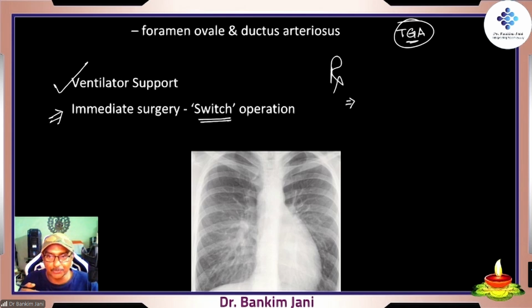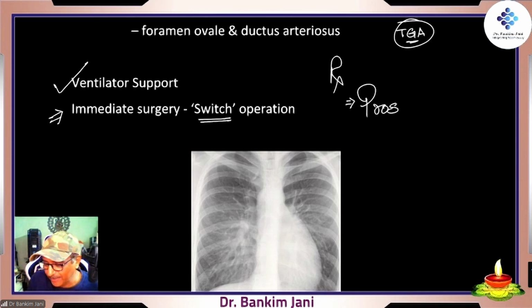Because it will start to close. You don't want to close it. You want to keep it open. Which one? What will you give to keep the ductus arteriosus open? That's good, Sharon. That's right. Why are you asking, yaar? That is the answer. Don't ask, say it, right? With confidence. Yes, that's right.